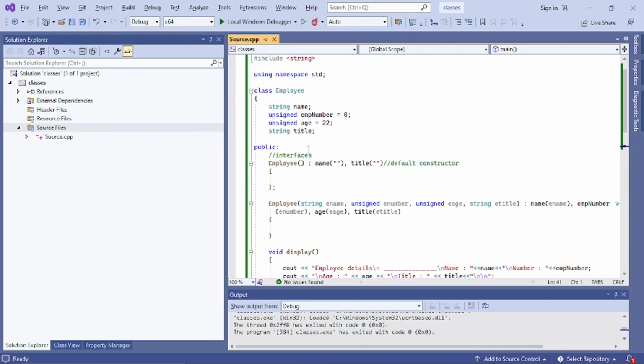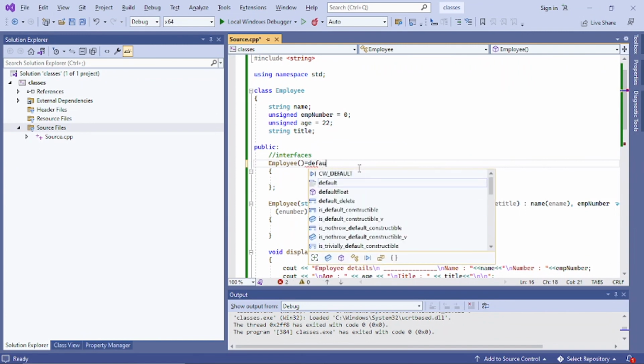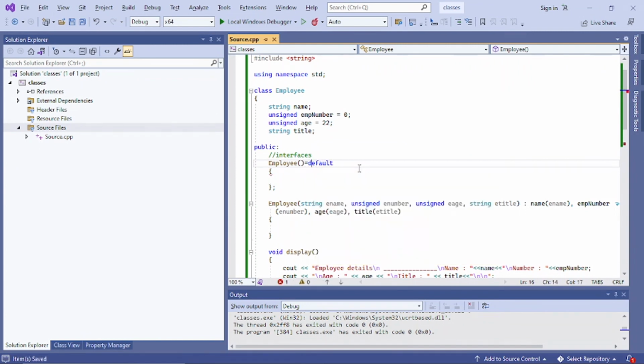Now, there's one more thing that you can do today. The default constructor is usually not used to do anything special, so you could always ask the compiler to help you out. Today's compilers support this, where you just tell the compiler to generate its default constructor.